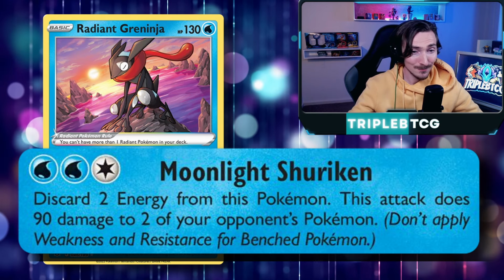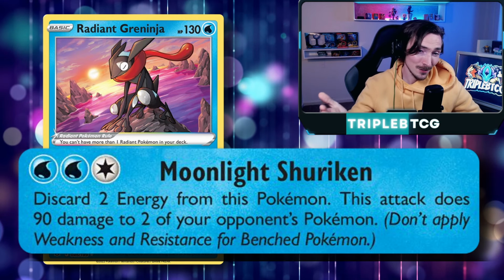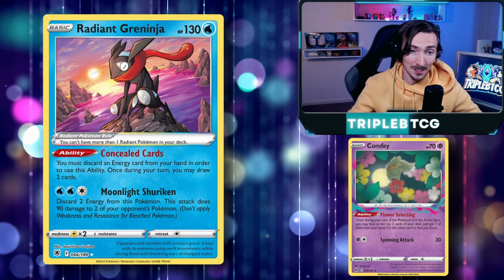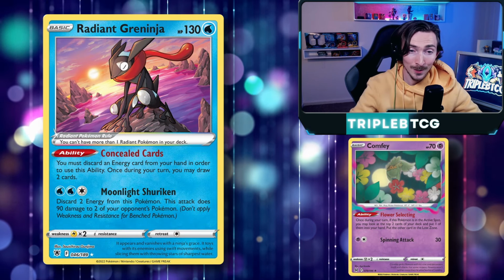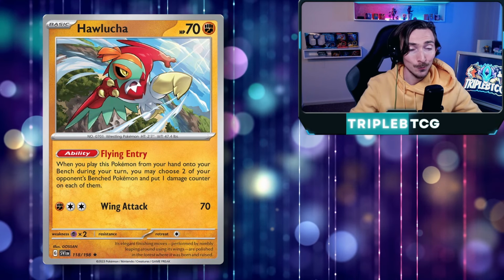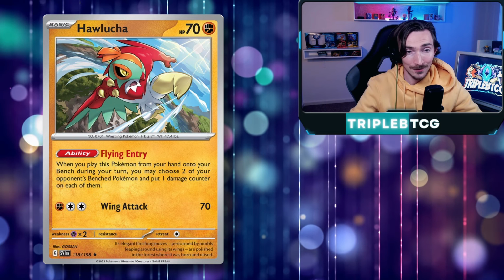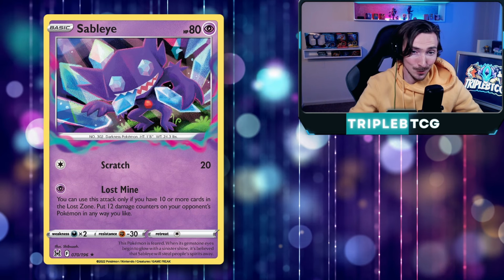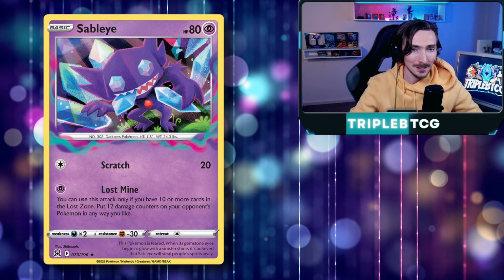So with those decks, Goodra is typically running a Lost Box, Giratina is typically running a Lost Box, Comfeys only have 70 HP, they're effectively just easy prizes sitting on the bench waiting to get killed by that frog. It's pretty solid. The other nice thing is we can be using Hawlucha, put 10 damage on 2 Comfeys. Later in the game, have Sableye come out, use Lost Mine, put 60 on both those guys, take 2 prizes. So that's kind of how we're going to take down those decks.